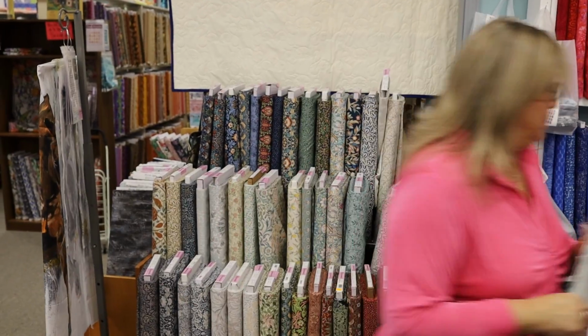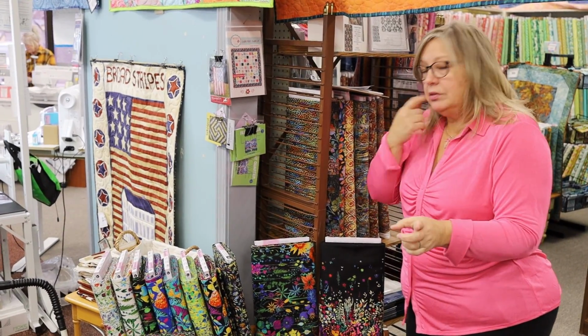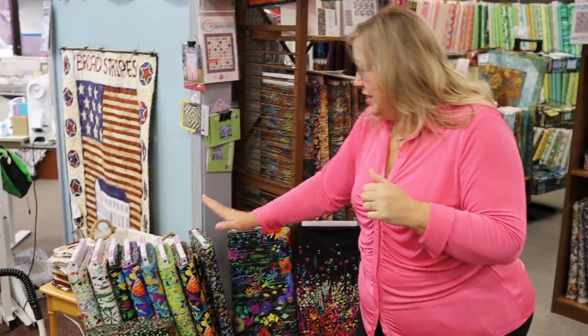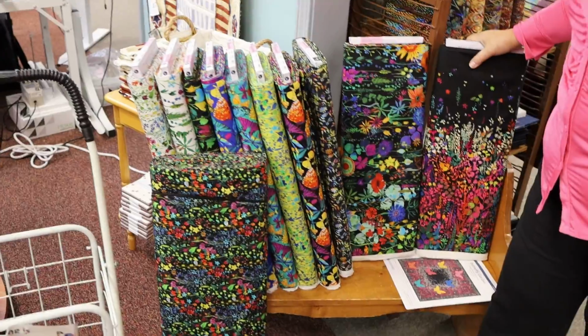Love them. All right, there's some fabric I want to look at over here. I'm going to set these down and we'll be back to look at some more fabric. Hold on a minute. Okay, we're up here, kind of in the corner as you walk in the doors to the left, if you're looking today. It'll move. This line is called Gardenia. And we got it in, I don't know, a little while ago.